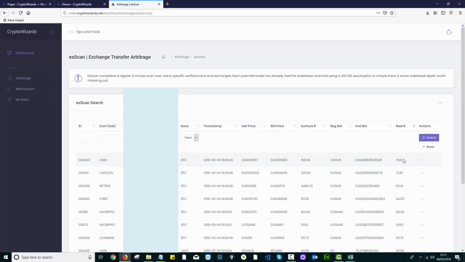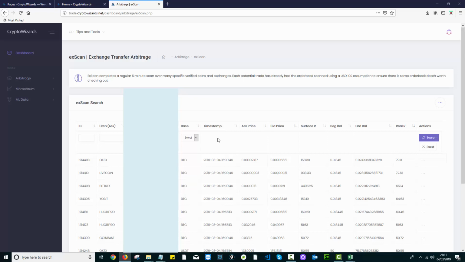Of course there can. But if you look at an opportunity and you see, oh, I can't actually trade this, you can flag it. And once you flag it, we'll review it, we'll take it into account, and we'll remove it from the algorithm. Or if you see that there are exchanges and coins that you think should be added in, we can add those in. So this is what we expect from a community of people that want to work together and grow together, is to help each other. But here's the thing, you can learn how to build this yourself. You don't even need us. Like, learn to build it yourself.